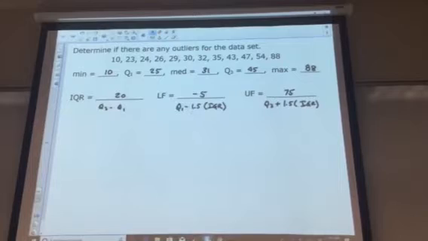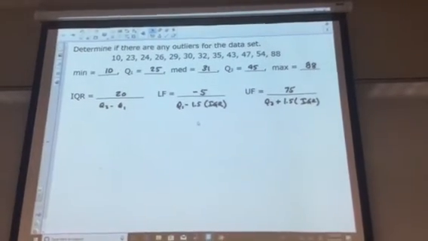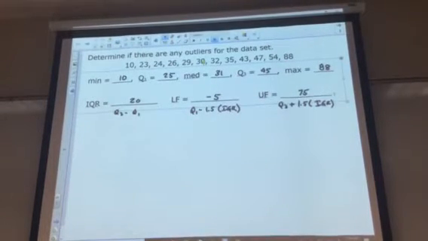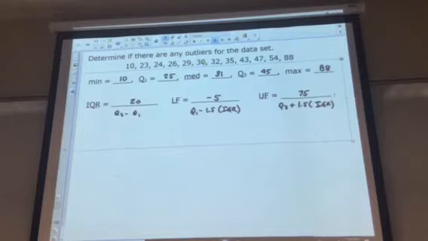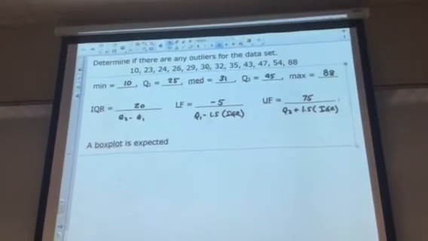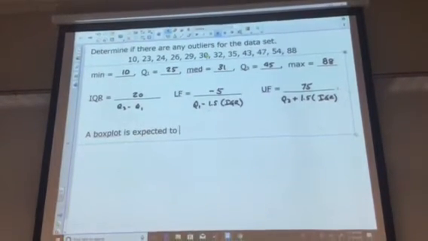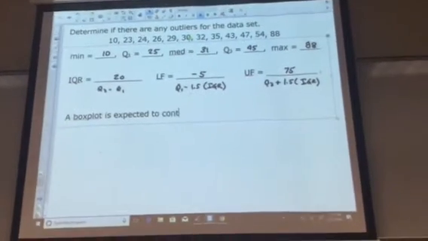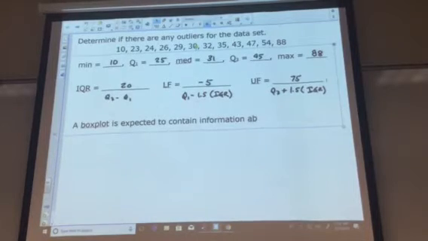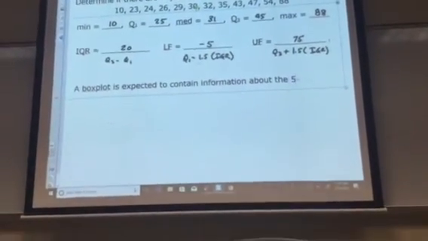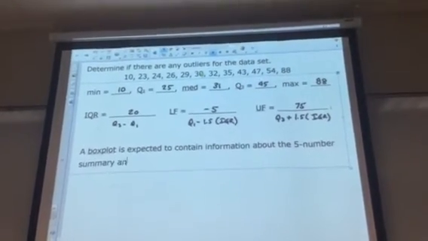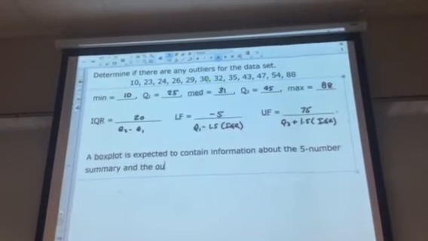Okay, so in this particular problem, if we're going to move to its graph in the box plot, then there are certain things that we expect to be present in a box plot. A box plot is expected to contain information about the 5-number summary, which we have up here at the top, and the outliers.